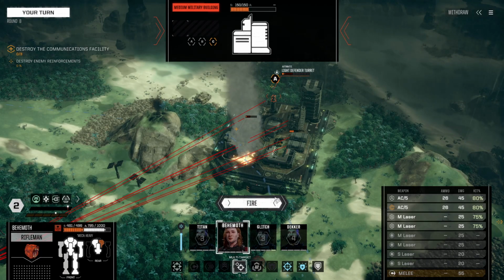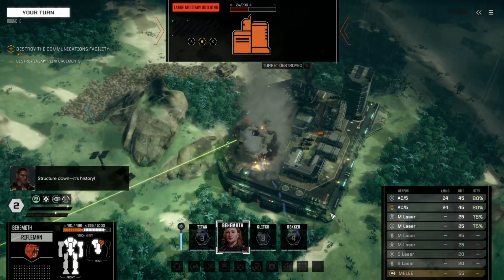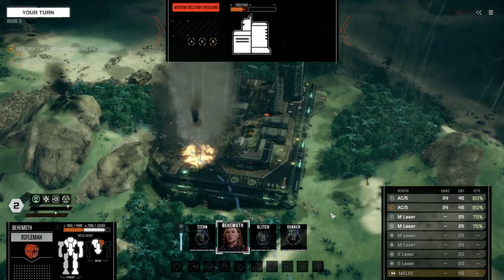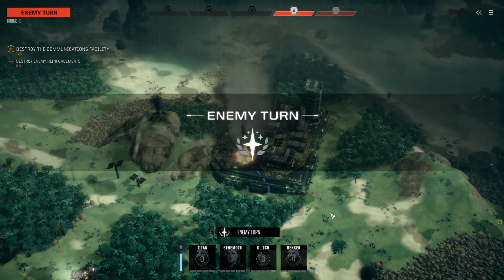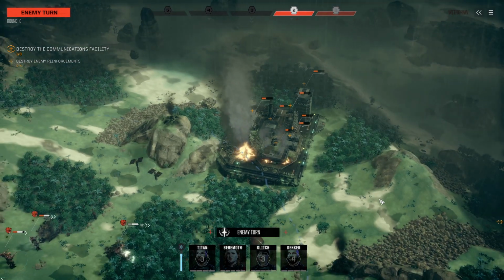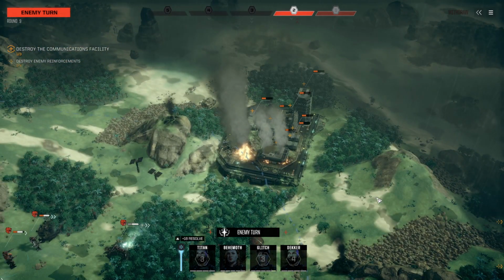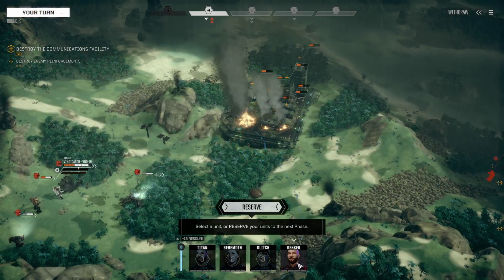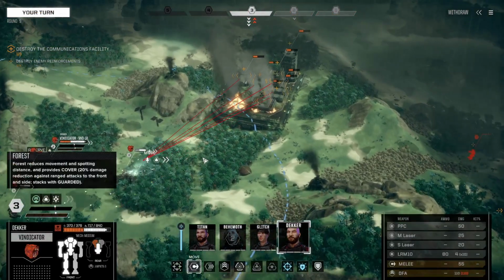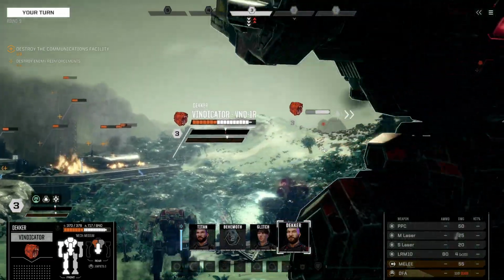You know what? May as well just turn these off. Firing on multiple enemies. There we go. Structure down. That works. Let's reserve. Reserving action. That's fine. Yes, Commander. We'll just take down the next building while they come in.